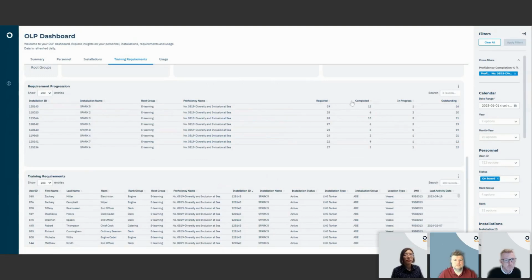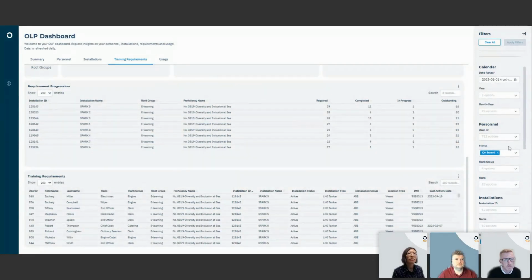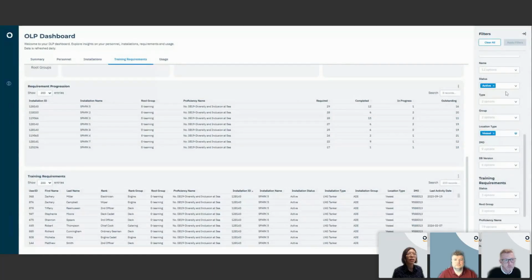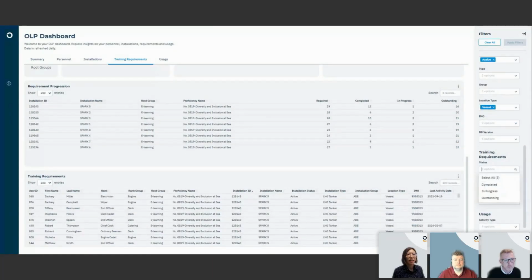So if today the job to be done for you is to start chasing the outstanding proficiency, what you need to do very conveniently is to apply one more filter. This time we want to filter the training requirement status to outstanding only. Okay.